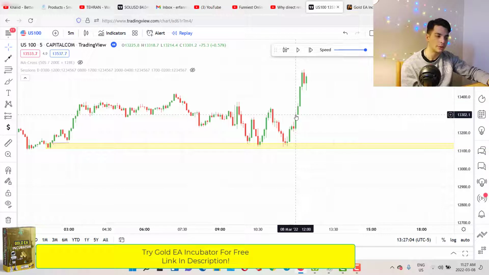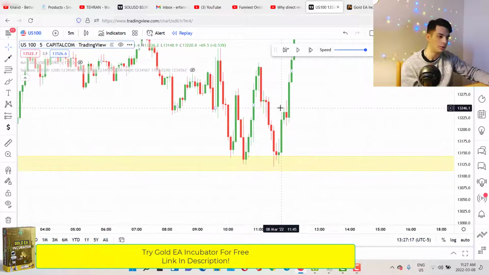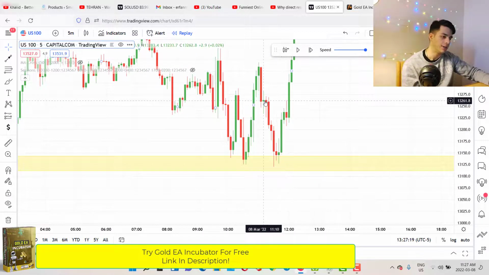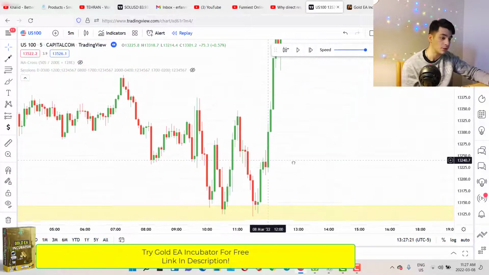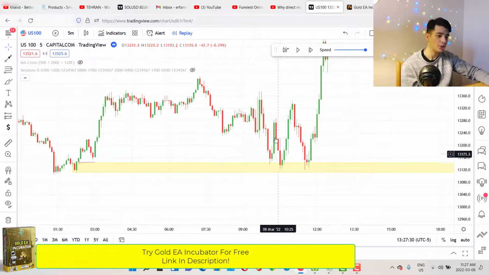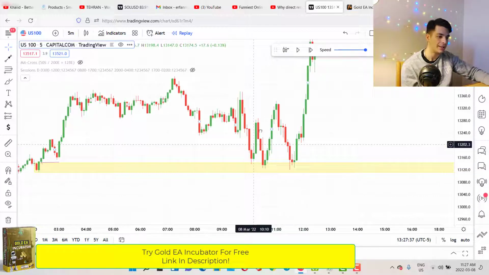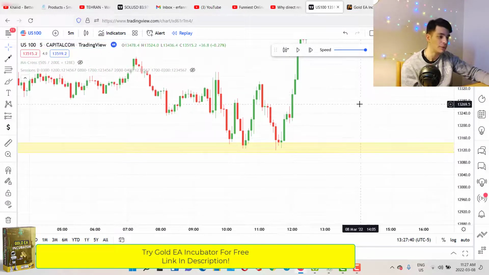If you wanted to leave a runner, guys, and if you left a runner, congratulations, you crushed it. It was amazing. Or you could have literally taken a one-to-one trade from here to here and be done for the day. But some people left a runner, and it really depends what you wanted to do with it. But it was really potential. Look at this, guys. If you wanted to take a funding challenge, you would have passed easy. Super easy, just using supply and demand strategy and Fibonacci retracement level. But in this case, I didn't use Fibonacci at all, only supply and demand, and this is exactly what happened, which was absolutely mind-blowing.